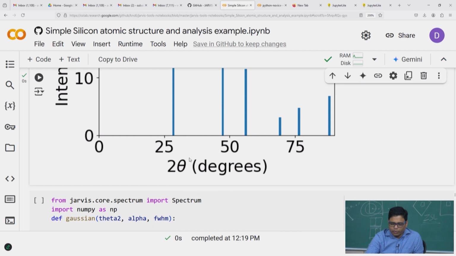One way to do machine learning for atomic systems is to use the X-ray diffraction pattern as a fingerprint and predict properties like band gap, formation energy, and so on. There is a very interesting paper I saw, called XRD is all you need. A very interesting paper, you should take a look at it. According to this paper, if you have the X-ray diffraction descriptor, you don't need anything else in terms of machine learning.